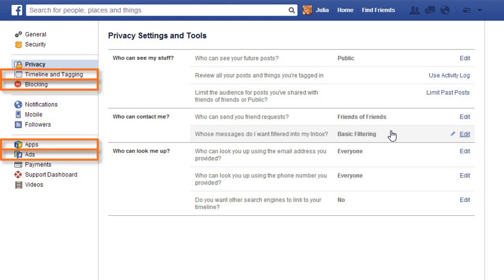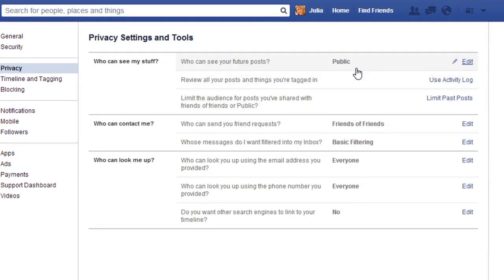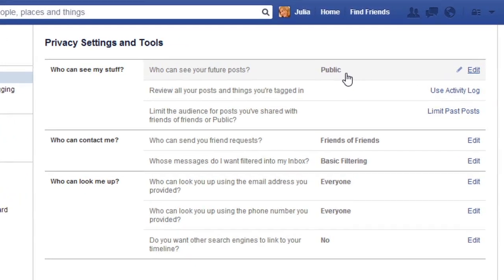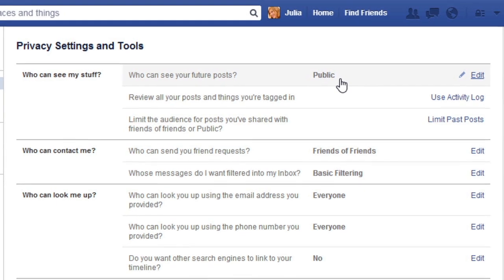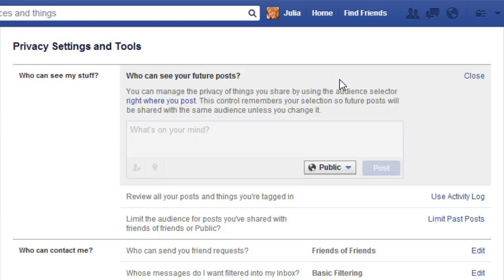By default, Facebook's privacy settings are designed to promote social interaction and the open exchange of personal information. If you're comfortable with that, you can choose the settings that let you be more open and social. If you're not, here are some tips that will help you safeguard your privacy. First, I recommend limiting who can see your future posts. This includes status updates, photos, and other things that you decide to share. Just click to view more information.